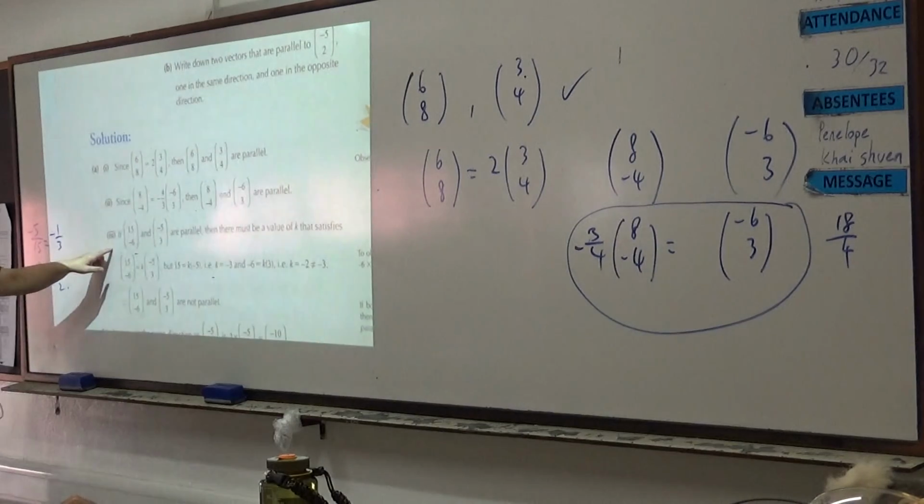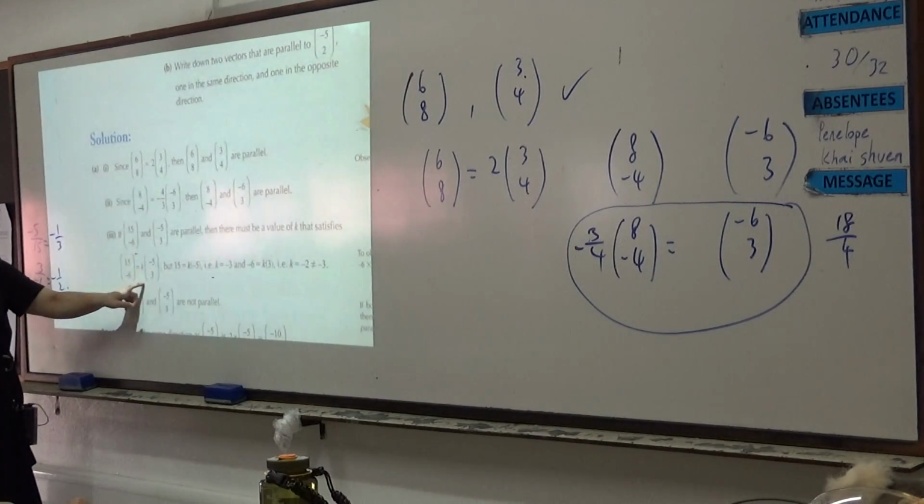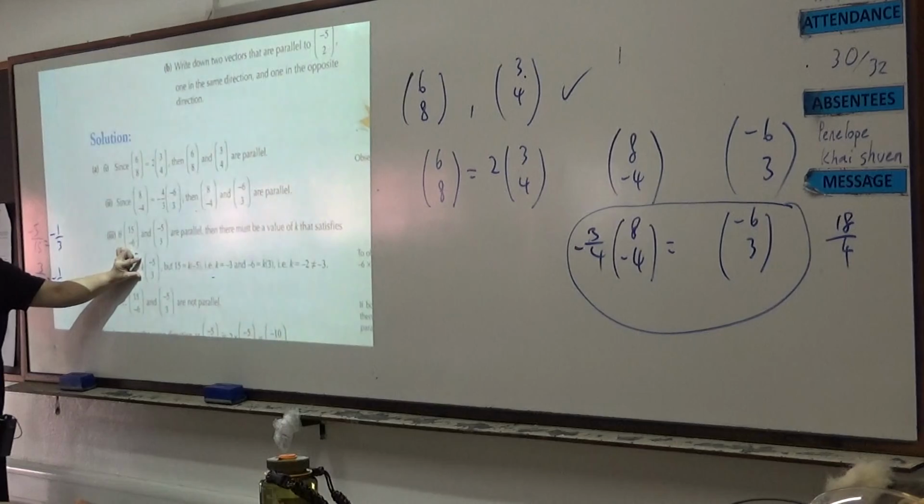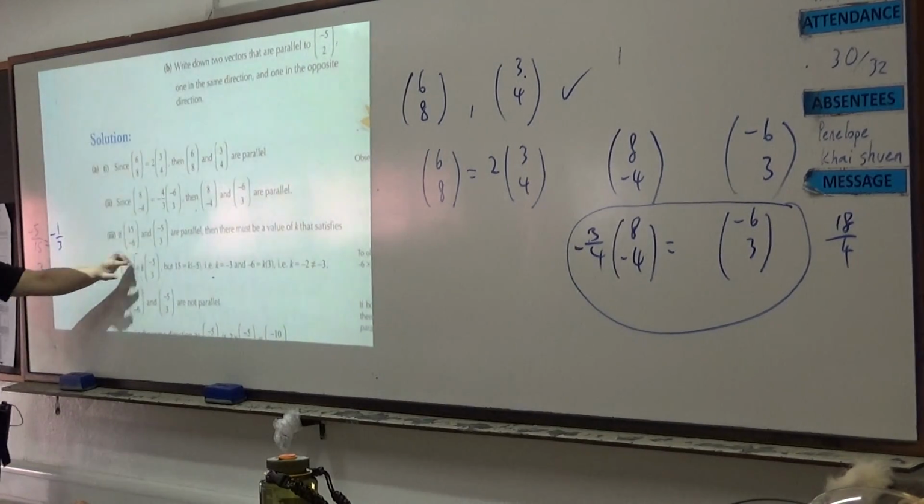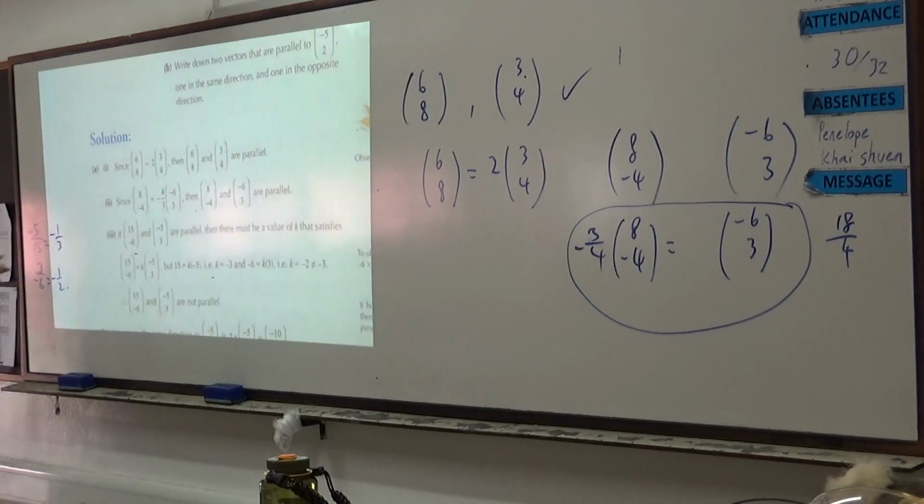Now, they say this one is not parallel because you cannot find a constant k to put there. You understand? So when you work this out, you will just say, oh no, there's no constant k to put it like that. So they are not parallel. Everybody clear with what I'm saying? If they are parallel, then there must be some k that satisfies this. But there isn't one, so they are not parallel. That means you just tell them you cannot find a k. Understand what I'm talking about? Okay, now I repeat what I'm saying.